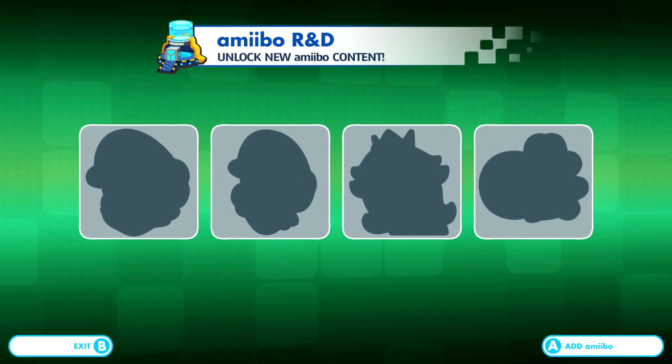Unlock new Amiibo content. Well, we have some Amiibo. We don't really collect many. We don't collect any. I think I have 1, 2, 3, 4, 5, 6, 7, 8. 8 Amiibo? Okay. Yeah, maybe. We have, like, Ganondorf. He's not going to count. Looks like Mario, Luigi, Peach, and Yoshi is what we're dealing with here. All right, well, let's start with Mario.